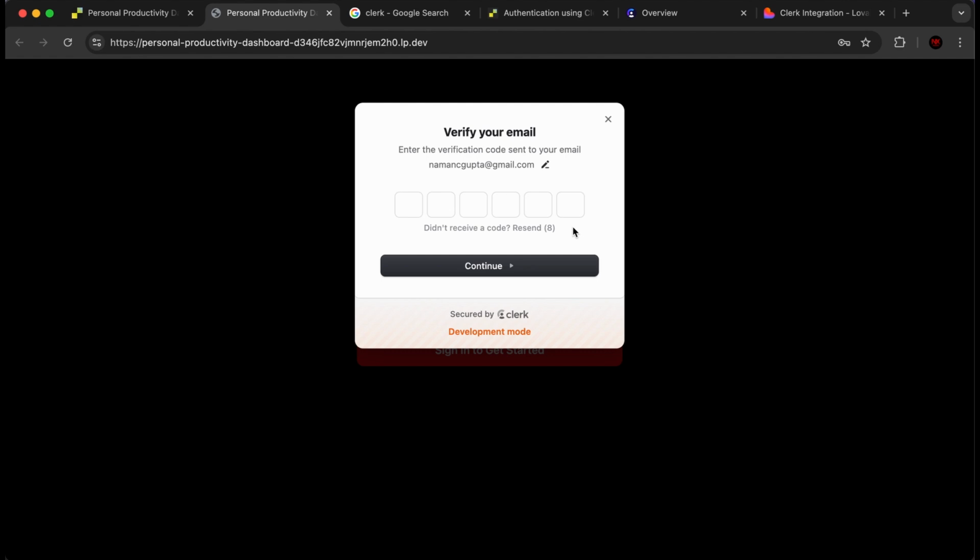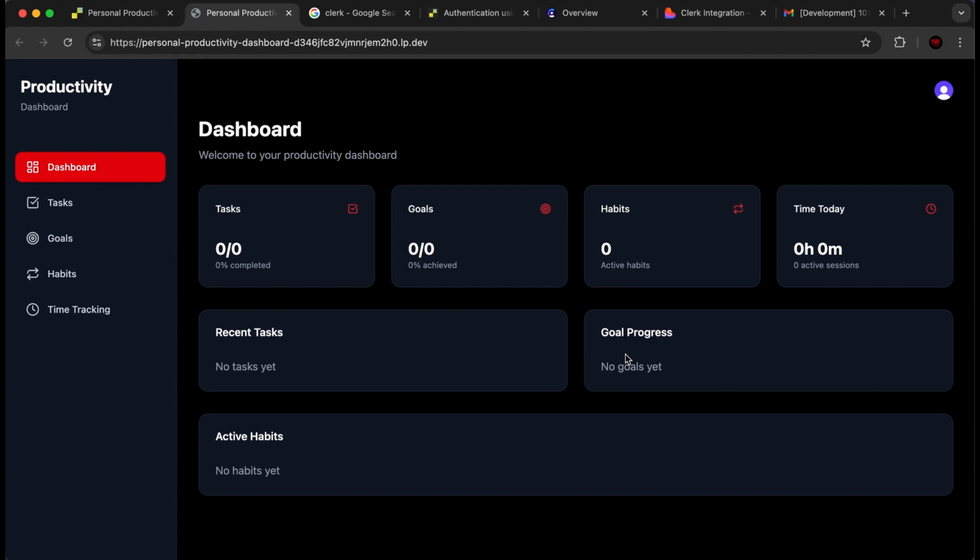So now what I'm going to do is I'm going to head over to my email, and I'm going to paste the verification code over here, and I'm going to click on continue. Okay, so immediately after I entered in my verification code, it brought me here. And this is my vibe coded app. Now obviously it's not going to be a great application because I only built it with one prompt to the AI, but I'm pretty sure you guys are all familiar with vibe coding and the first 80% of building the application. So you can get the app that you want.